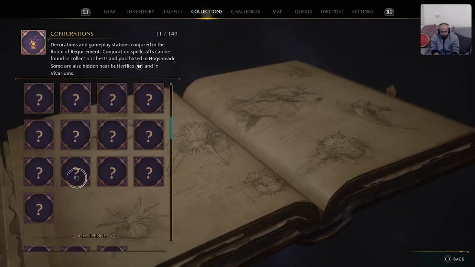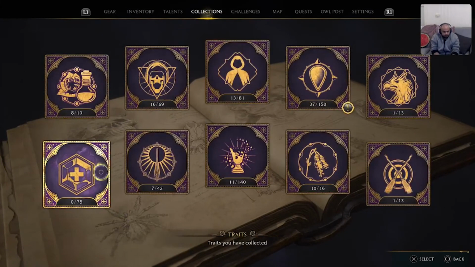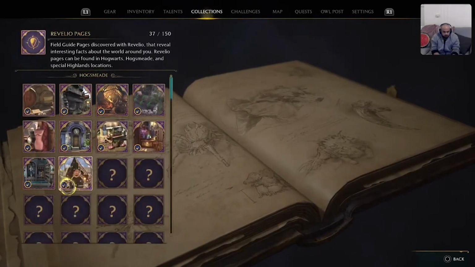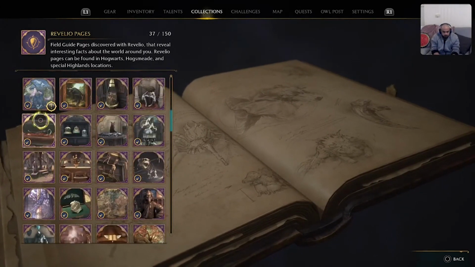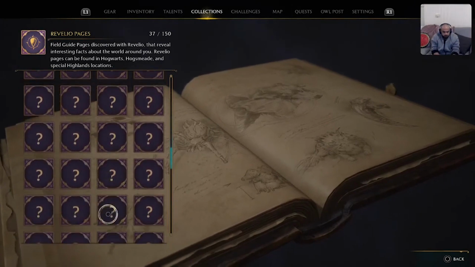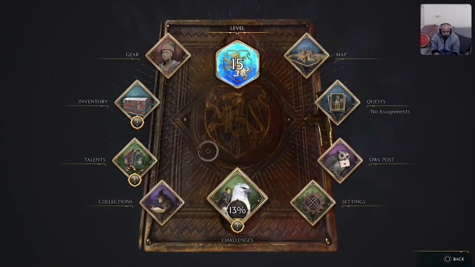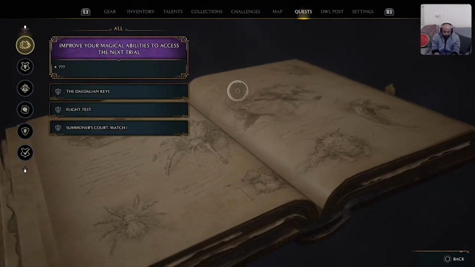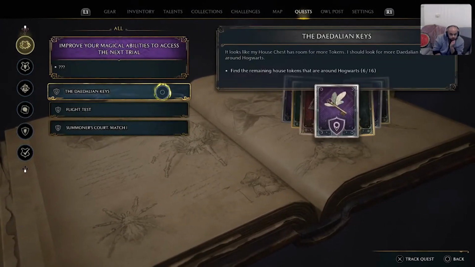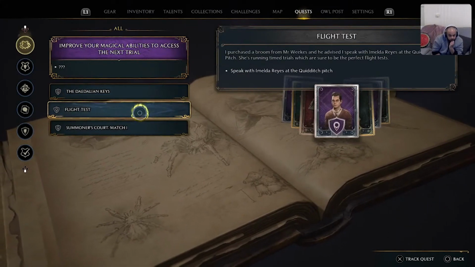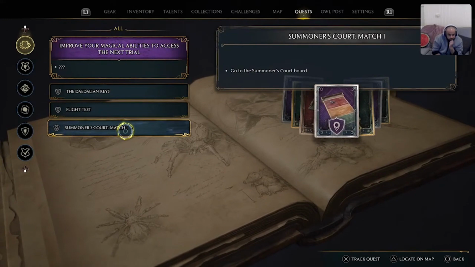Oh, so I need to conjure all that other stuff. Alright, so we've only got side quests at the moment, so I'm not doing that one. Let's do this one.